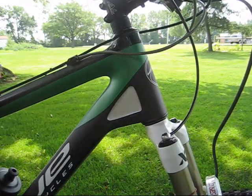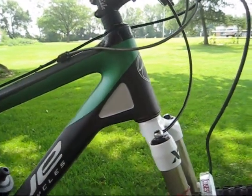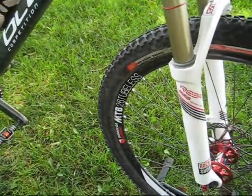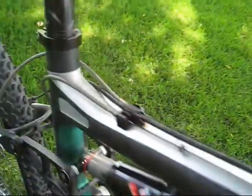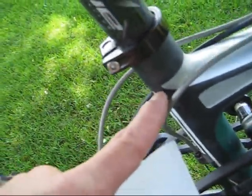Also, don't forget to hit a couple spots on your fork where either a remote or your brake line will come down. I already hit that one with a nice big fat piece. Don't worry about that custom Hippie Tech suspension graphic on there. Some of the other areas you might want to drop a little cable rub is up top near your headset — that's another nice area. Follow it down on a little competition carbon frame. Lots of areas where the cables can actually come through and rub. There's a nice spot right there — don't forget to hit that.